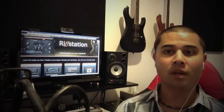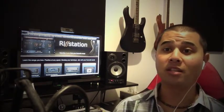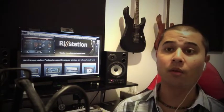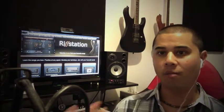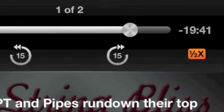So it's a really, really cool program, RiffStation. I'm really impressed by it. I might shell out the money one day. It's a bit pricey. What I use to work out songs by ear, I just use music players in Windows or on the Mac. So on my phone, I just use the iTunes player, which is the music player, and you can set it at half speed.